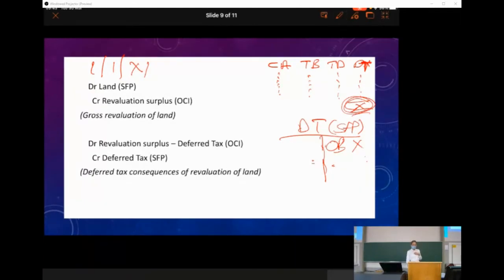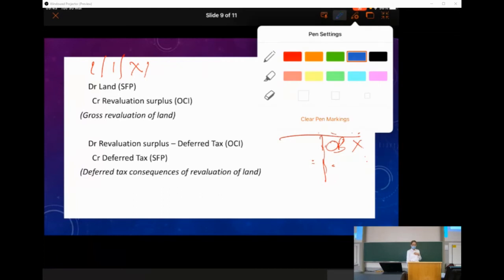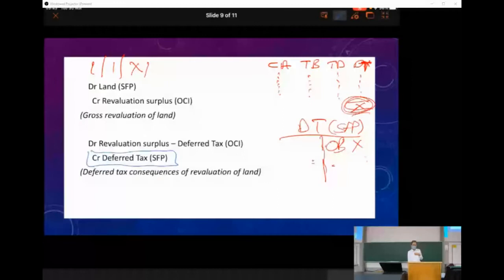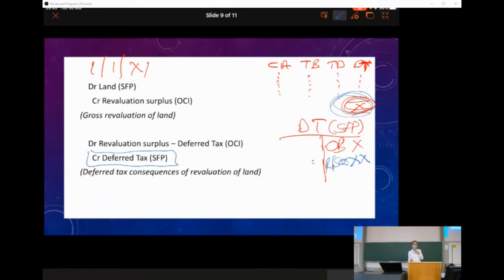So what's going to happen here is we are going to put in that amount on this entry to deferred tax. The other leg will be revaluation surplus OCI. Then at the end of the year, we do our calc where we calculate our closing balance, which is going to include our land at the revalued amount with our base cost over here, giving us a temporary difference, which we are going to calculate the deferred tax on using the CGT rate.